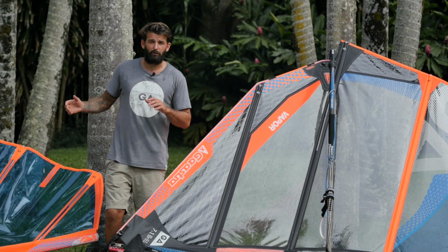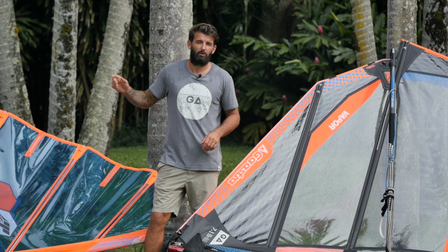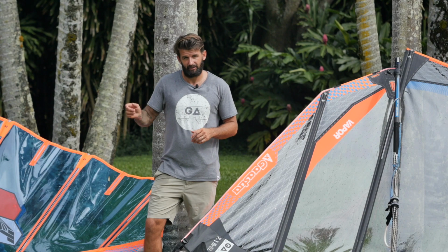Okay, that's the overview of the sails. Now we're going to take a look at how to rig the Cosmic and show you how to properly rig from start to finish using a cambered sail. So let's do that now.